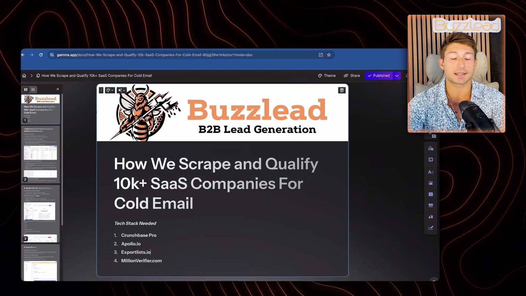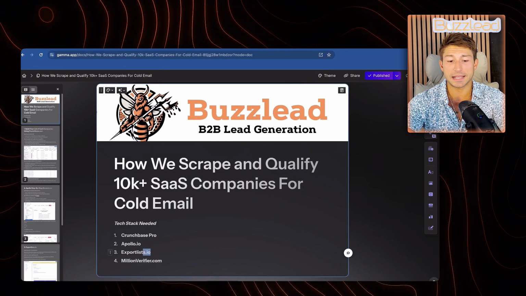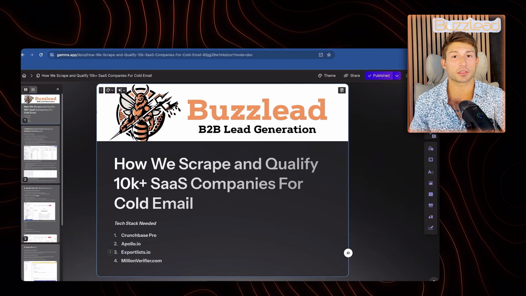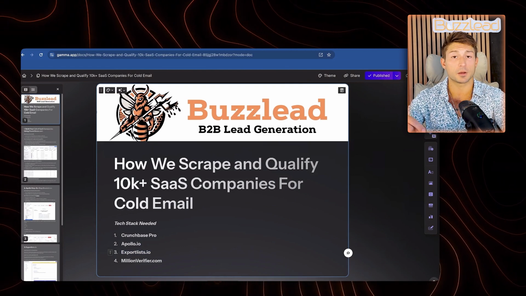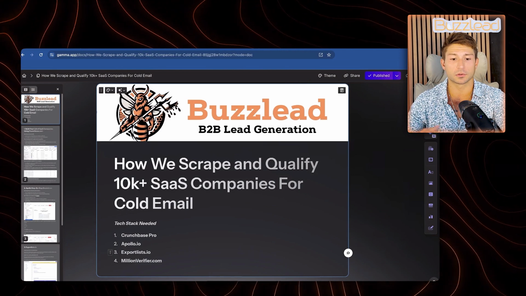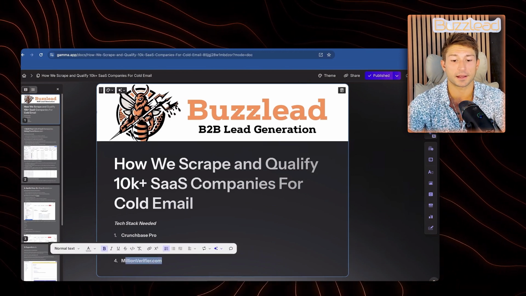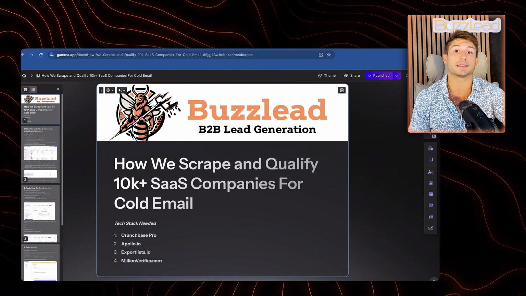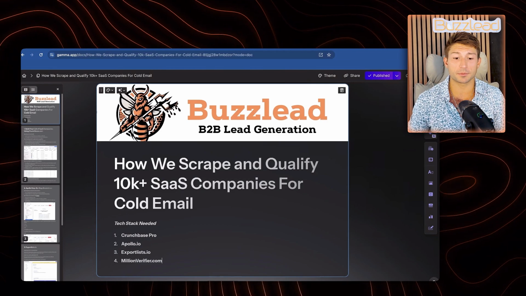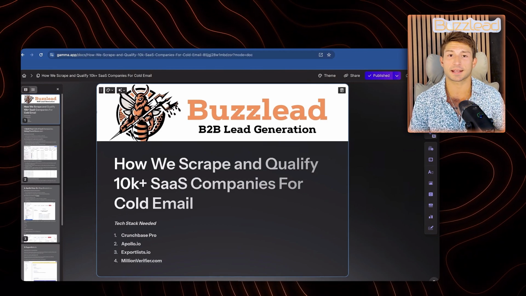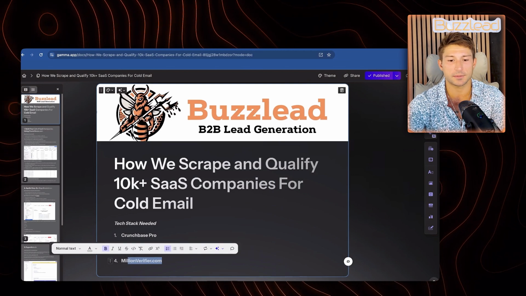The tech stack needed is going to be a Crunchbase Pro account and an Apollo.io account. You don't need an account for Export Lists because it's simply a third-party scraper that allows you to pull contacts and lead lists from Apollo for cheap. It's very affordable because Apollo does have some export limits. But then lastly is just millionverifier.com, which is how we're going to validate and verify that the emails are active and that they're not going to bounce. You could use other tools here, but for this specific example, this is the tech stack that's needed. Million Verifier, you could change that and use Zero Bounce or a different email validation tool.